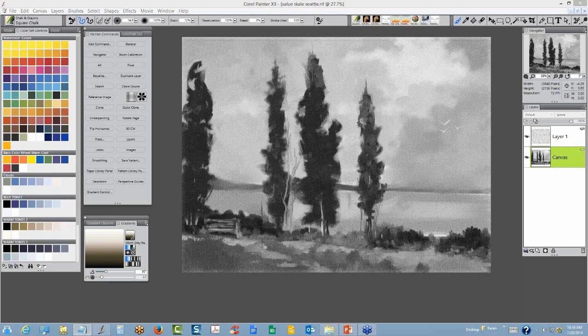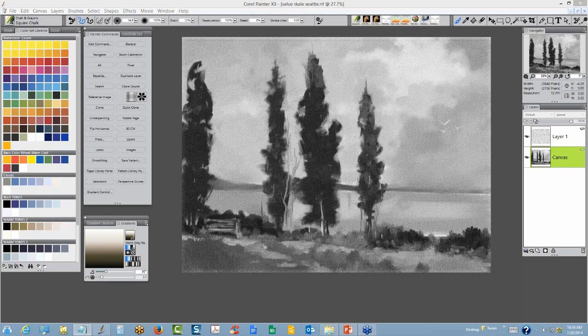This is an example. It's just a Seattle landscape from a reference image that I took when I was visiting Seattle, walking along one of the shorelines there. And I like to spend time to develop value scales when I'm getting ready to develop a new painting.